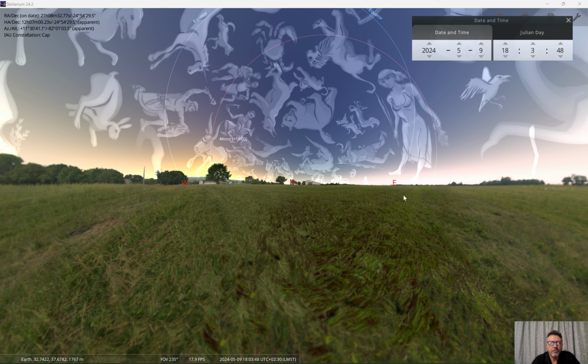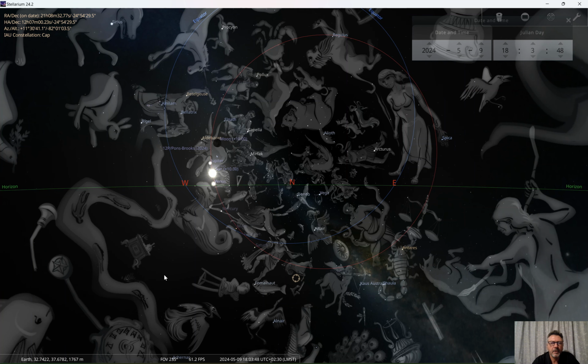So the first thing you want to do is they provide you with artificial horizons and all sorts of fancy footwork in terms of atmosphere. They try to simulate sunrise and sunset effects with regards to the atmosphere. I think those are just really gimmicks. I'd normally just get rid of them. So the first thing I get rid of is the terrain and the atmosphere.